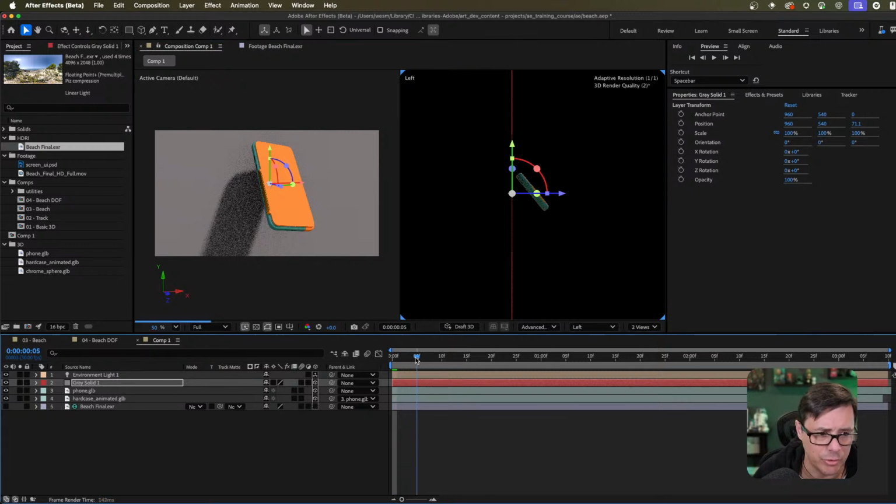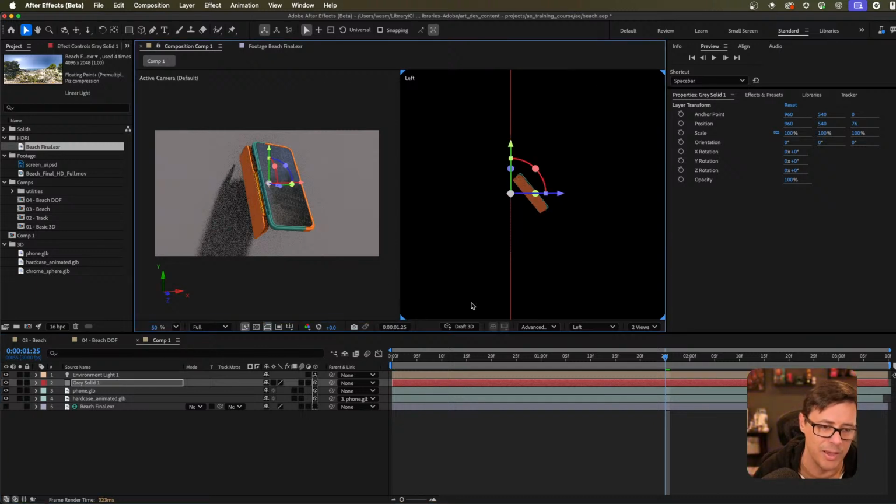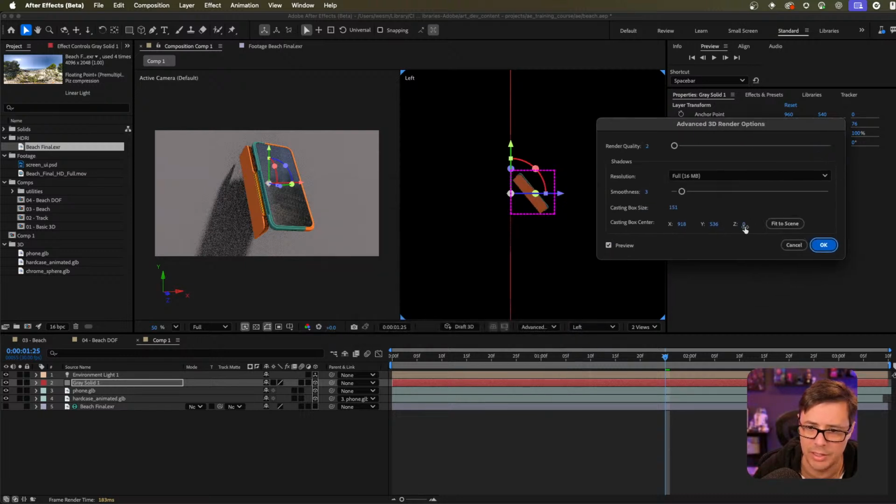So if we start to scrub our timeline here, let's get our little animation to open up. We'll get something like that. I can see the ground plane's a little close. Let's just move it slightly back. But now this is starting to cast shadow in my scene. So one thing I want to bring to your attention, let's jump back to our buddy here, the casting box. So we'll go in and set that to our fit to scene again.